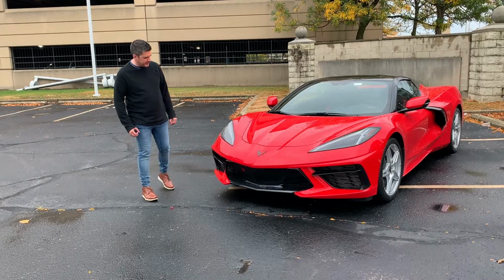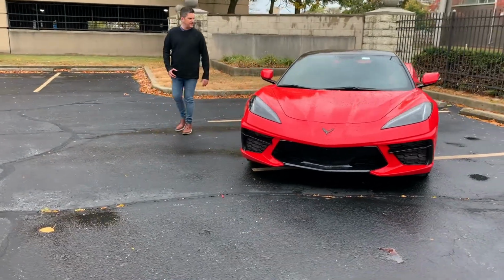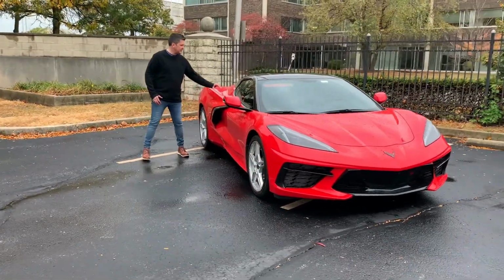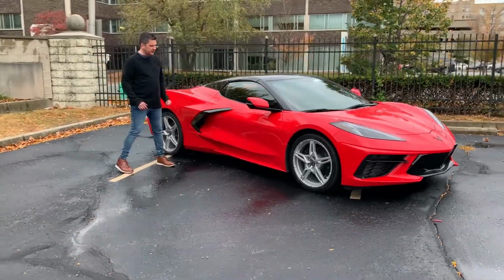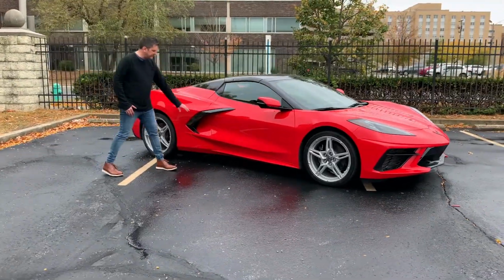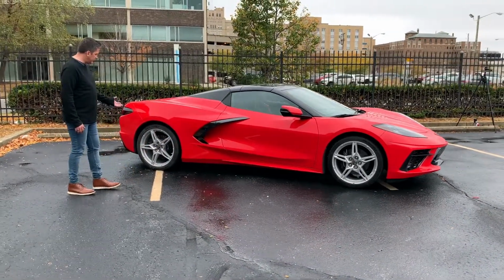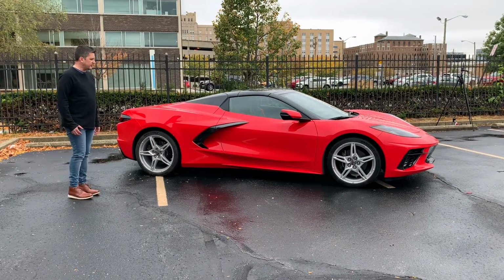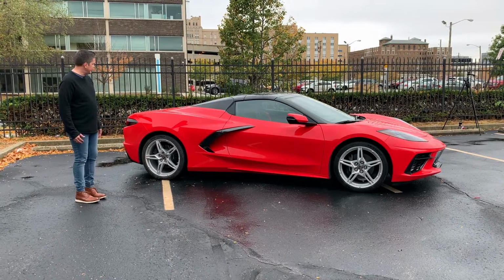Looks really, really good. Come around the side of the car, and you start to see more of that Ferrari influence. It looks a little bit like the Ferrari LaFerrari from a few years ago. That's really just a contrasting color of the black roof with the red paint job. I like the black trim here on the air inlet. 19-inch wheels in the front, 20-inch wheels in the back. Those are really just the basic wheels, but I think they look really, really good on the car. Just a lot of body detail, a lot of sculpting. Just looks really, really sexy, I think.